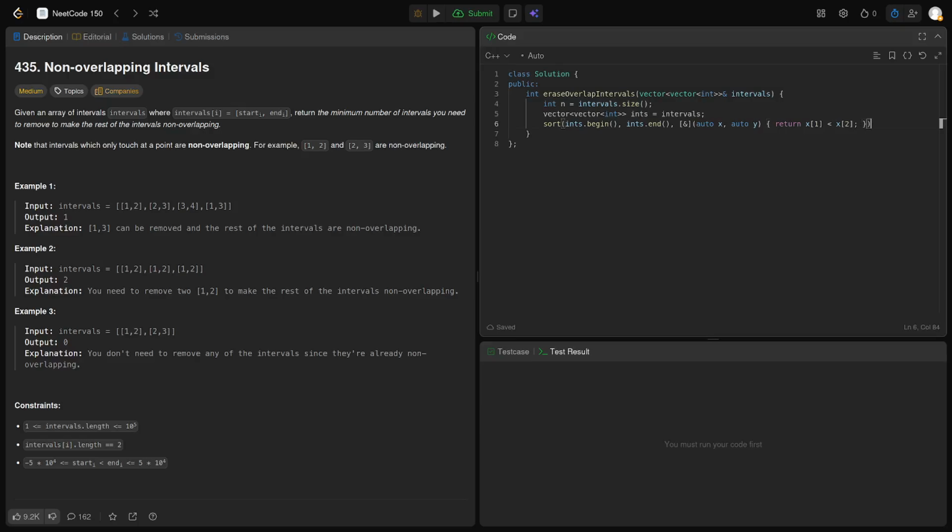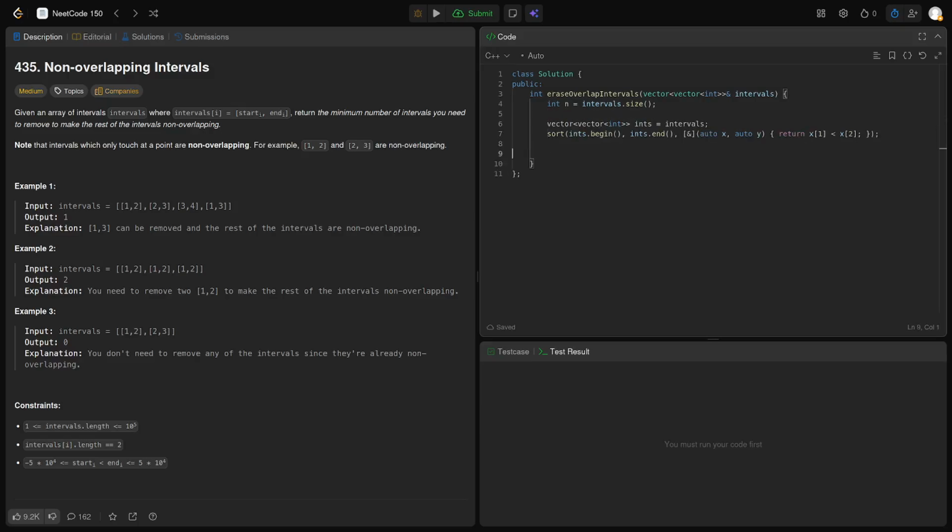It doesn't matter otherwise. And we have to binary search, because if we sort by ends, starts don't have to be increasing or decreasing or monotonic, meaning that we cannot use two pointers.